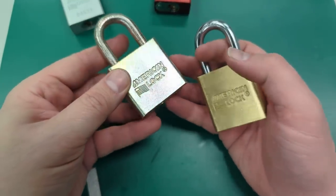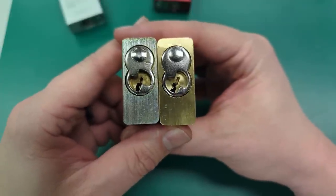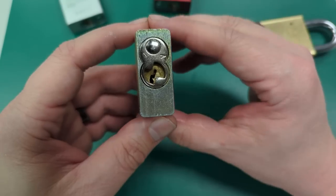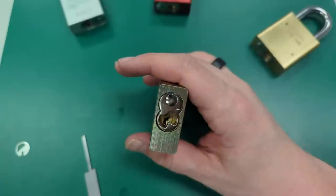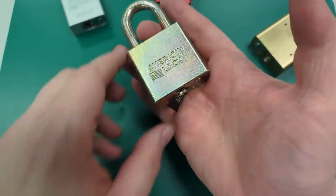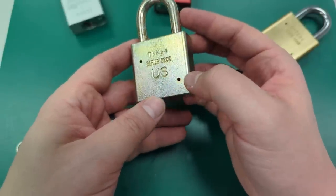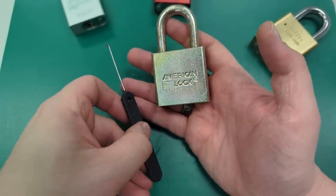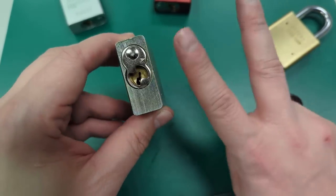When you get a U.S. government model, it will not be using that same keyway. The American lock leash tool won't work, American lock bump keys obviously won't work — the American keyway is not what we have here. When you come across an American lock that has kind of a C-shaped keyway instead of a Z-shaped keyway, that is actually using Master Lock's M11 keyway. You see that on some of the government model products, and Master now owns American, so not the most foreign thing. But it does mean that most of these attacks won't work. In addition, if you see a marking of U.S. government or any kind of official government or army roll mark on an American lock, your bypass won't work, probably because they don't use key-removable padlocks. They use key-retaining padlocks, and we'll talk about that maybe in part two of this video.